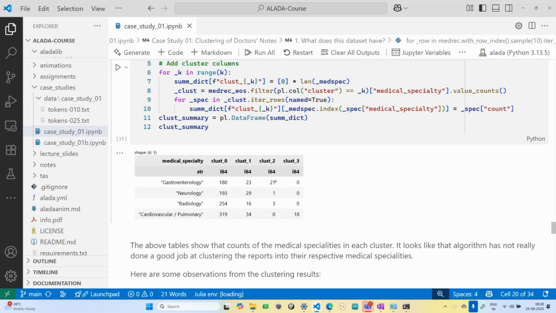Cluster 2 and 3, on the other hand, seem to be a little bit more specific, even though they only have a few items. For example, cluster 2 appears to contain mostly nodes from gastroenterology, and cluster 3 mostly contains, or in fact only contains, nodes from cardiology. So even though it's not a great method, this approach does have some specificity towards these 2 disciplines, at least in the nodes that we have. Okay.